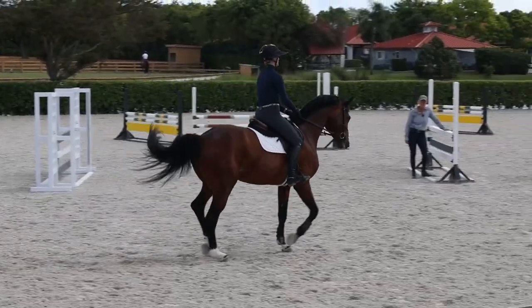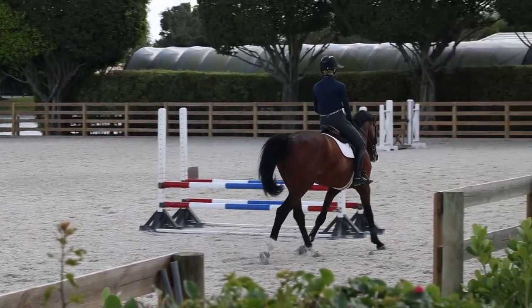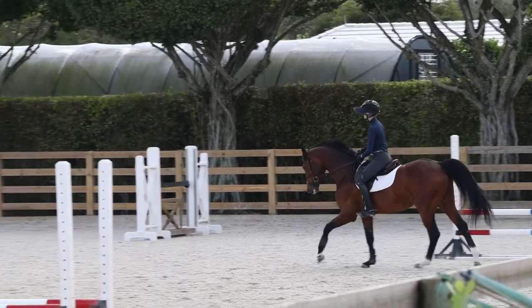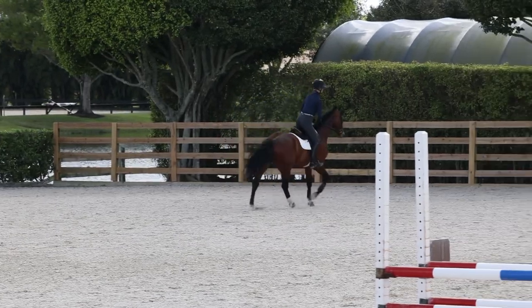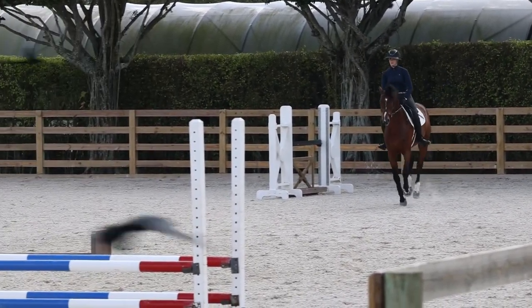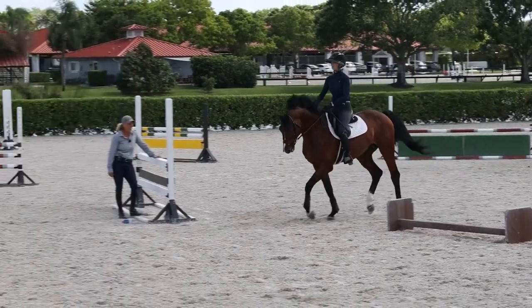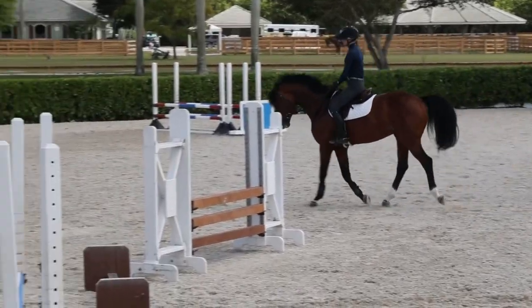Just rest your left leg, yes, good. Good. Once more off the right. Nice. Good. Very good. Now you do the four strides between the first two, then the leg yield.